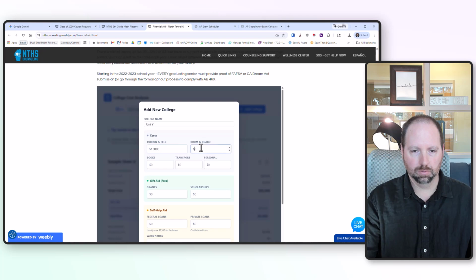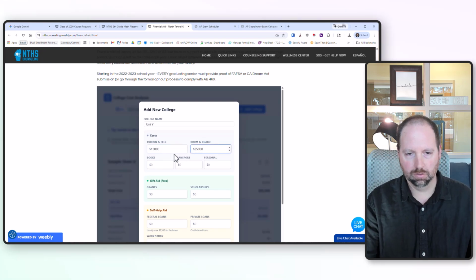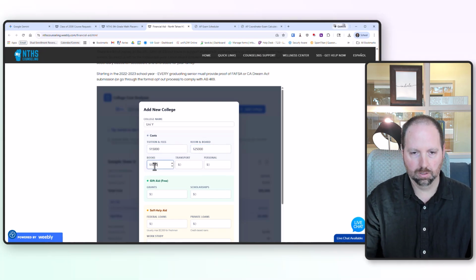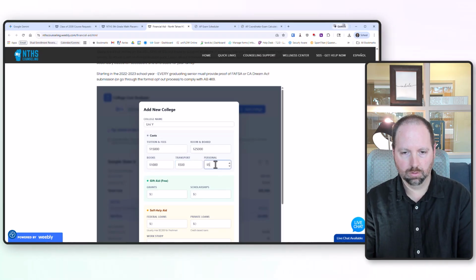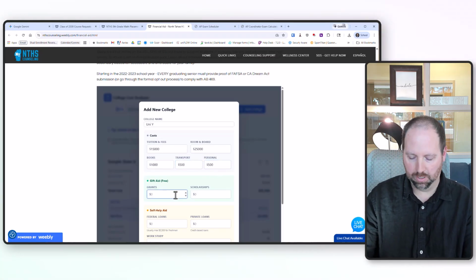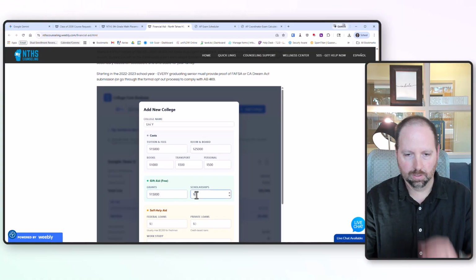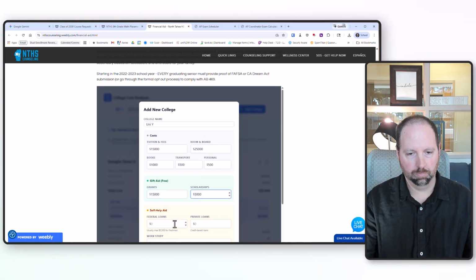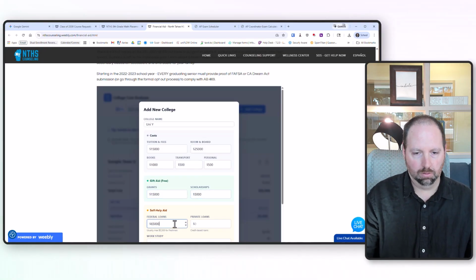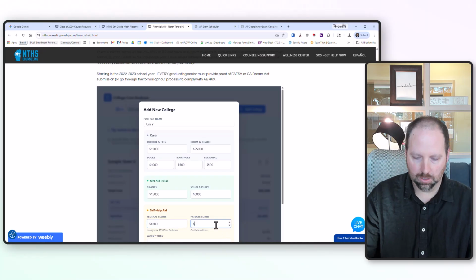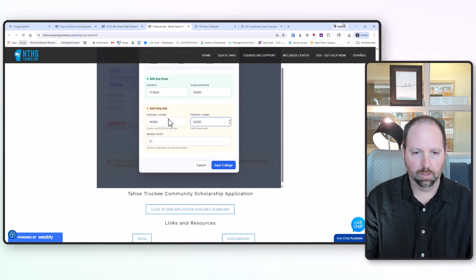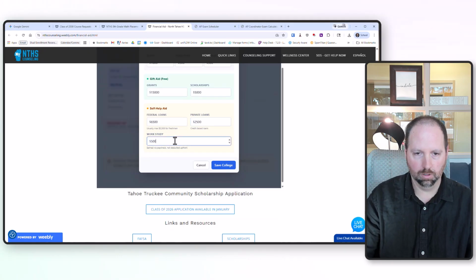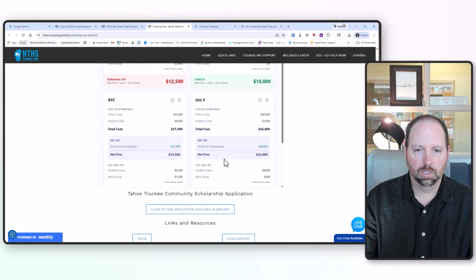$15,000, we'll say $25,000. Those might be flipped. We'll say 1,000. 500 to 500. Okay, maybe they got a $15,000 grant and a $5,000 scholarship, and $6,500 loan. Not that much, and then they might need a $200 loan, and then say $500 work study. Hit save, and then that will show up here.